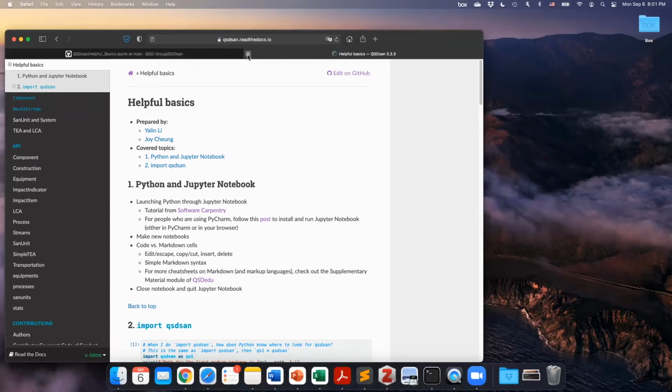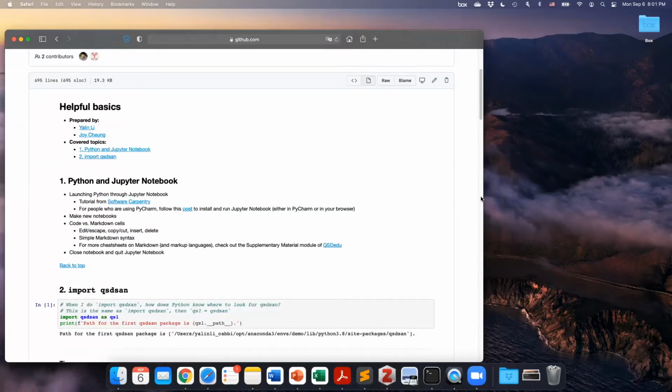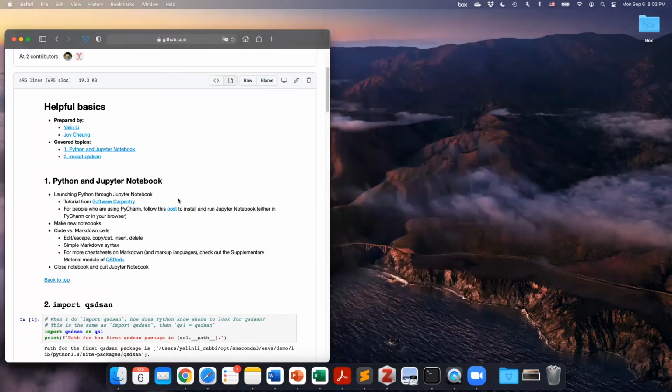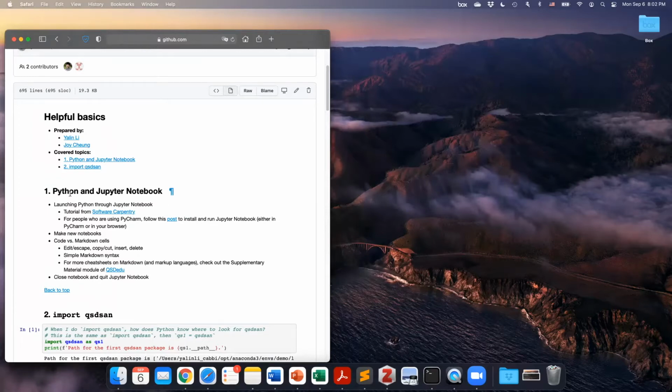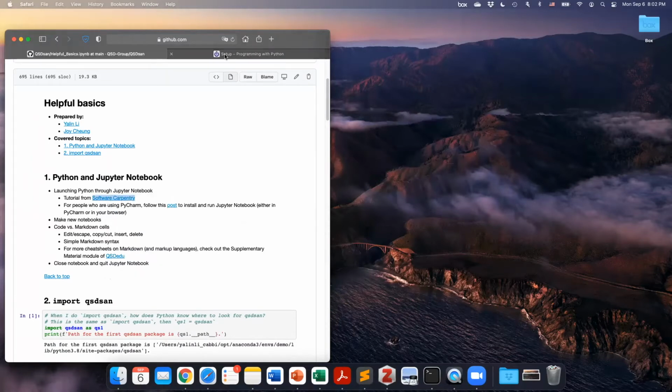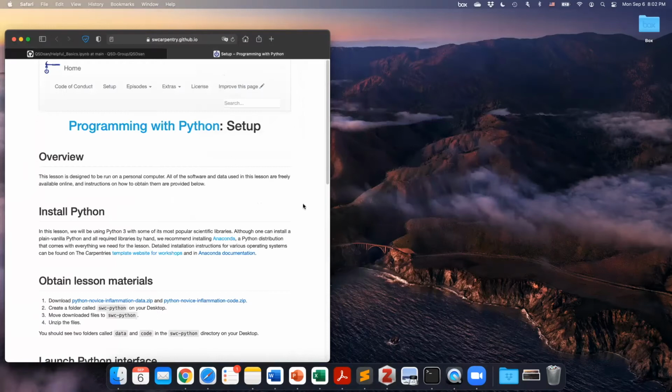All right, so we'll close this one, mainly looking at this one here, and I will actually adjust it so we have place for other windows. All right, so the first topic to cover today is actually how to launch Python Jupyter Notebook. Here I include a link to Software Carpentry, and I highly recommend you go through the entire tutorial they have on Python. And also, if you are interested in other programming languages, you can look for those programming languages in Software Carpentry. So this is a great place for you to learn all the stuff here.